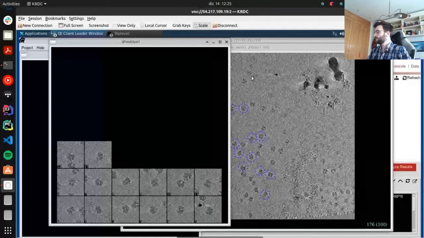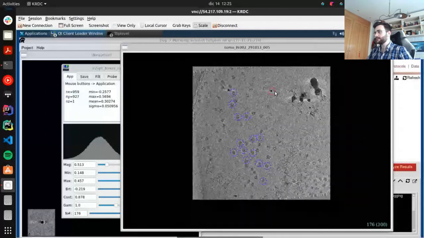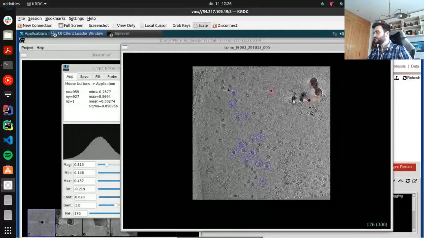So now I'm going to pick the negatives. For example, I'm going to pick gold beads, like this one. I don't like these areas here. In principle, it should be more or less centered in the box. It doesn't matter if they are not completely centered, but they should be more or less in the middle. In fact, I have particles that are not exactly in the middle. So this area here, I don't like it either. So I'm going to pick some particles here.